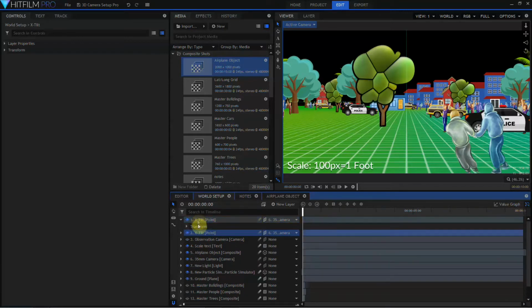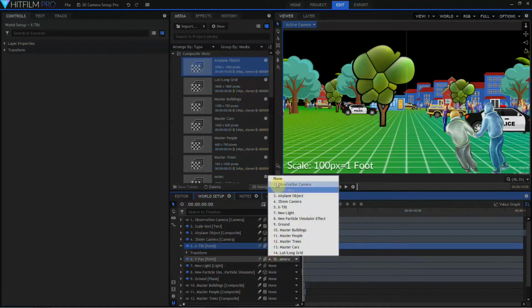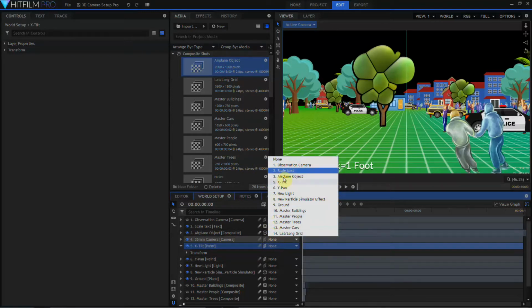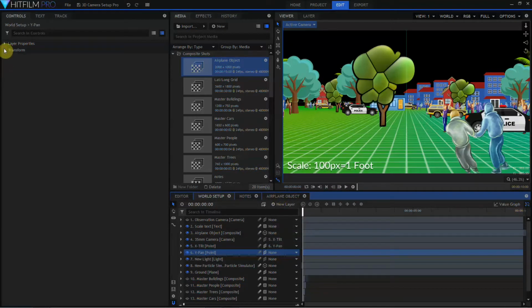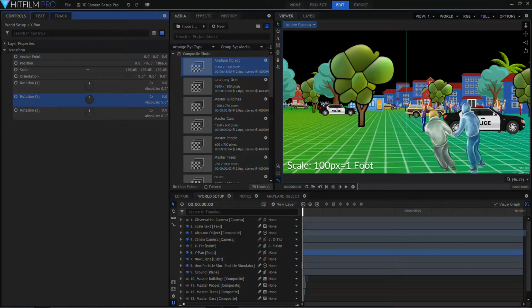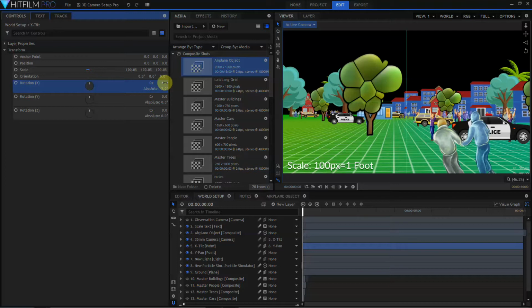I'll duplicate X-Tilt, name the duplicate Y-Pan, grab X-Tilt and Y-Pan and move them underneath my 35mm camera. I need to change the parenting setup here by parenting the 35mm camera to X-Tilt, and X-Tilt parents to Y-Pan. As a reminder, Y-Pan is set up to animate only on the Y-axis. The X-Tilt point is set up to rotate only on the X-axis. By manipulating these 2 points together, we break the fixed XYZ rotation Euler order of Hitfilm's default camera, allowing us to control this camera correctly like a realistic camera tripod head.